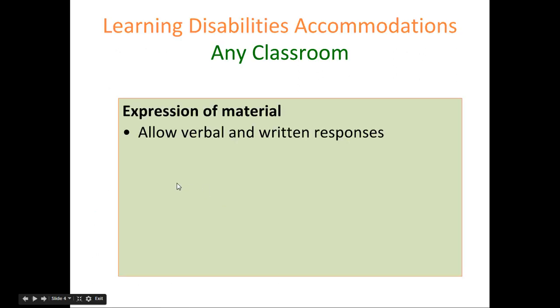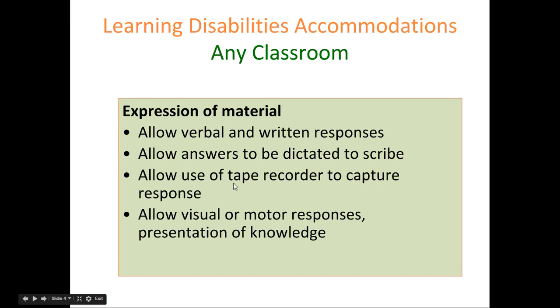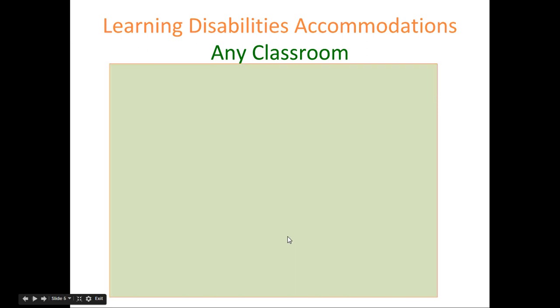So, what are some accommodations for learning disabilities? Well, for one, different expressions of material work best. Allow verbal and written responses, and for answers to be dictated to a scribe, for some examples. Students may also use tape recorders to capture their responses, and they also may be allowed to use visual or motor responses to provide a presentation of their knowledge. They can also use graphic organizers, either paper or electronic.